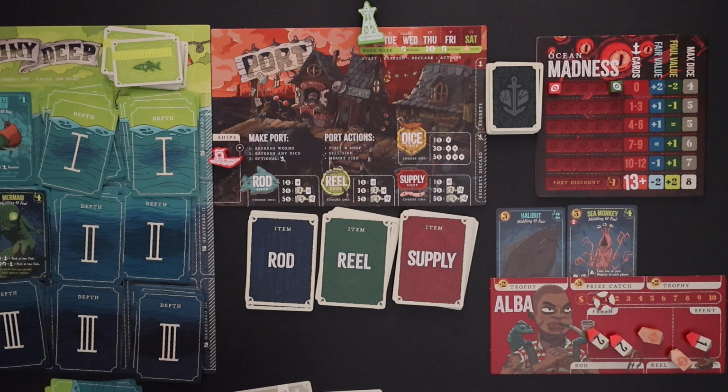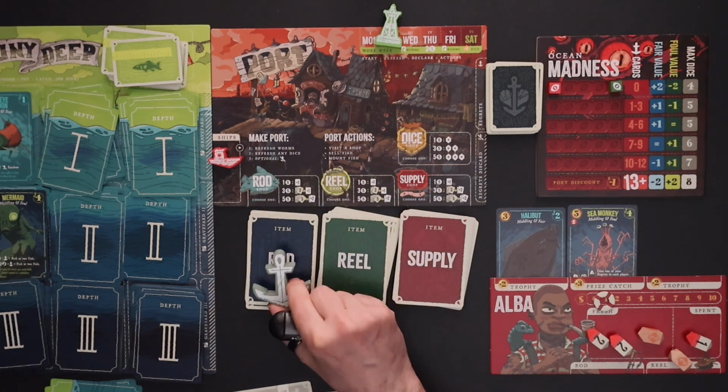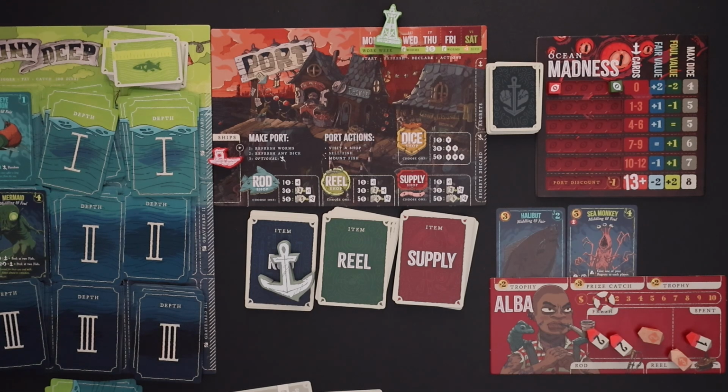So what we would do is we move our day marker and pass the first player token clockwise around the table. This is the first player token. We would pass that. We would then discard any cards that are revealed in the sea.